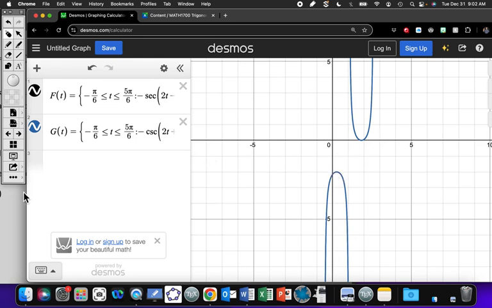Now, if you think back to section 10.3 when we had sinusoids, we could use those conversion formulas to convert sines to cosines by either adding or subtracting pi over 2.